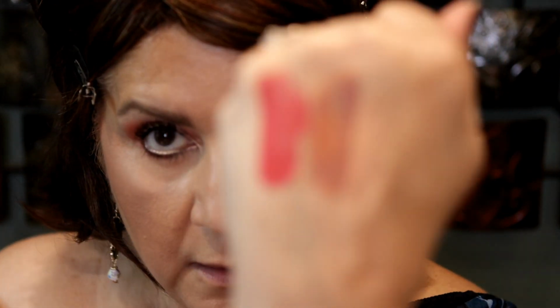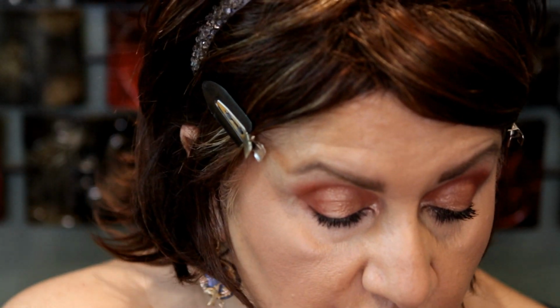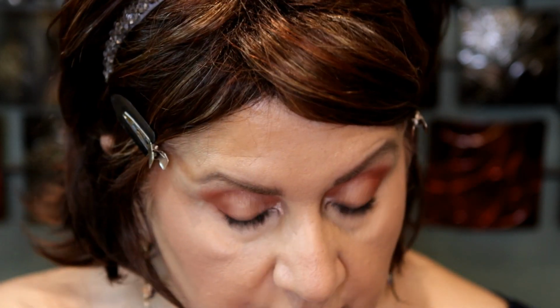Look how pretty. Okay, so I think I'm gonna use this one here, the Tokyo Rose. I think it goes more with my look, and I like a bright lip anyway. You guys should know that by now. So I'm just gonna use a Moira lip liner, and this is in the shade Roseberry. And I don't look for lip liners on Mercari because I don't even have to buy high-end. A lot of my lip liners are drugstore.